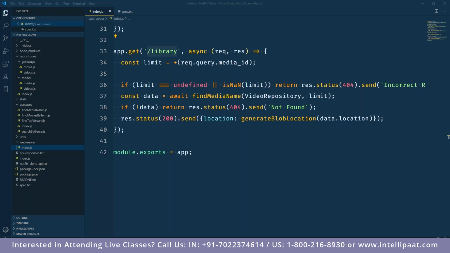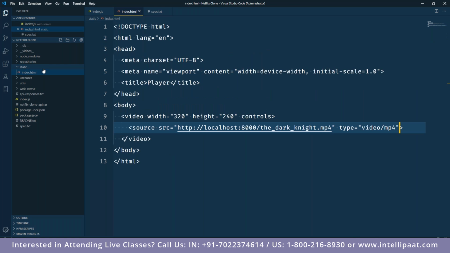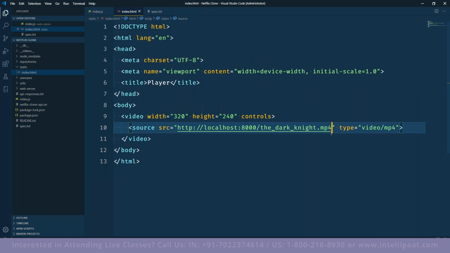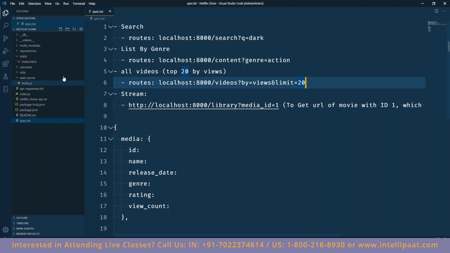If you want to take a look at the file here, I'll just show you. The code is basically a static HTML file. If I open it, here's what it looks like. This is the data that we have. So this is what we have here. And now the code is done.